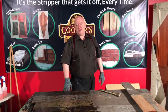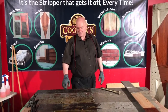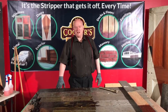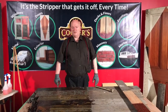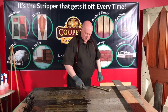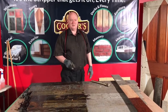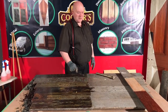Also, you'll pull up lino and there'll be paper on the ground. How do you get rid of all that? The stripper is ideal for those. The paper will suddenly go from a light grey to a dark grey as the stripper soaks through, and then generally the paper will just peel off. You'll find you'll soak it up. It's not a 2 minute soak like you often see with some of our thin varnishes. This one takes a little longer to get through those types.